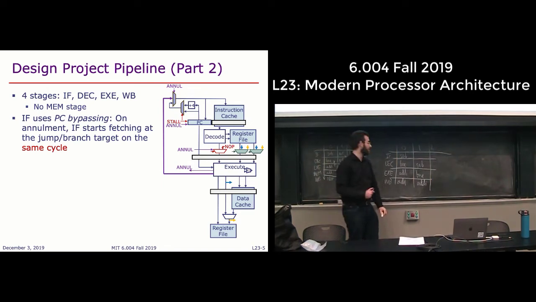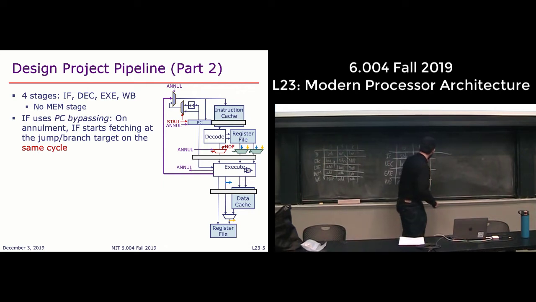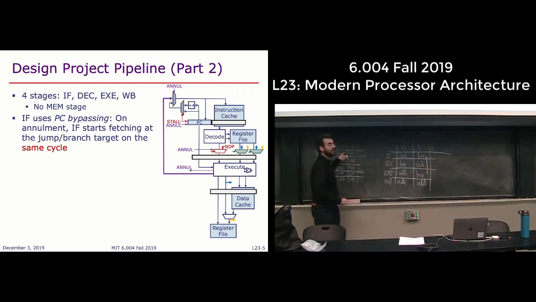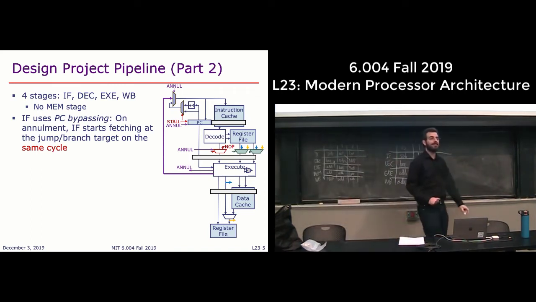We start fetching at this point in this cycle. We figure out, oh, this is a taken branch, so we're going to start fetching from the next PC immediately. We're going to bypass this redirect PC to fetch, and we'll actually start fetching at load. Whereas here we fetch the XOR instruction, here we don't.